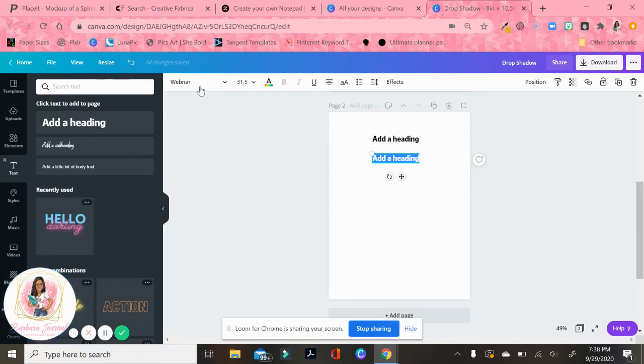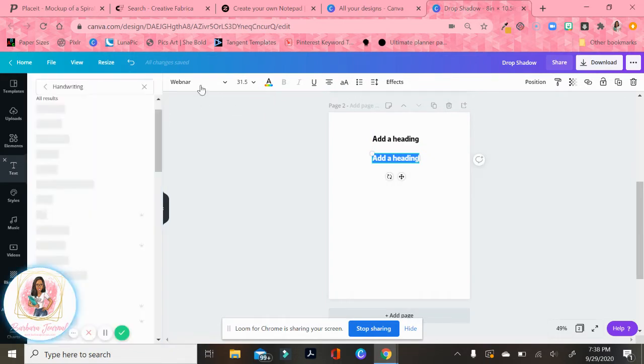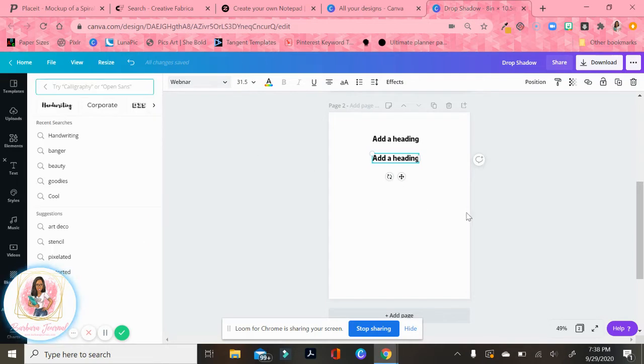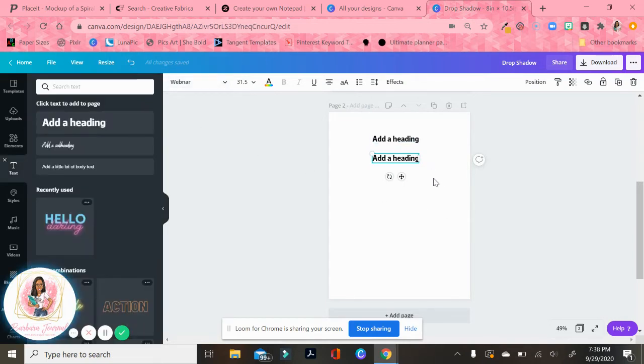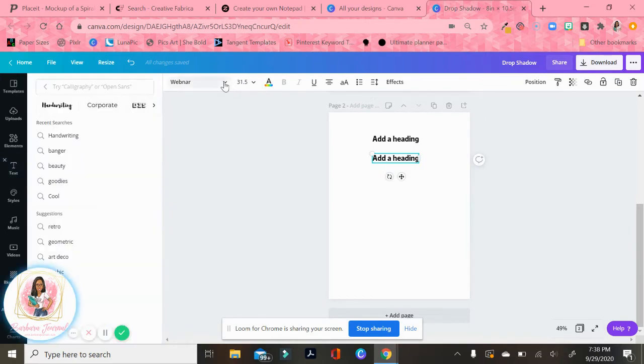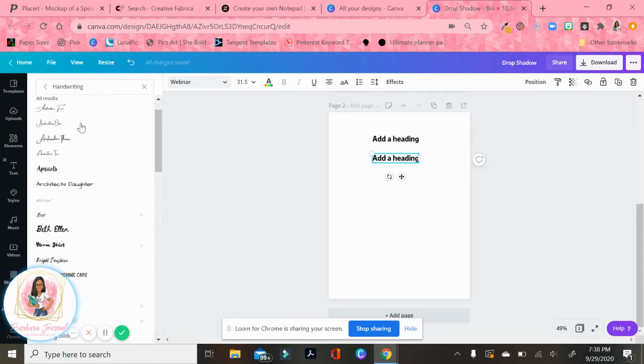So I just did a duplicate, and then we're going to select this. And then I typed in, I want to show you first. So when I duplicated this, and then now I'm clicking on this and I go to the font options, it shows me different options here. So I'm going to choose handwriting because see how this kind of groups them all together depending on what you want. I'm going to say handwriting and see what pops up. And let's do Apricots. All right.